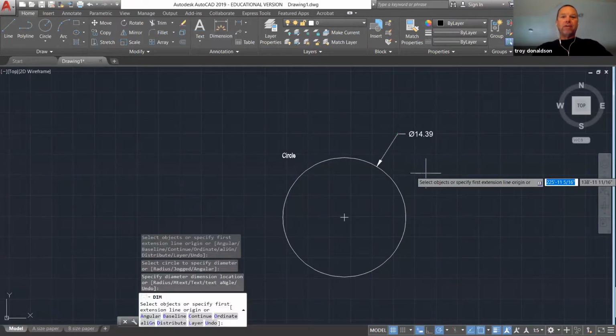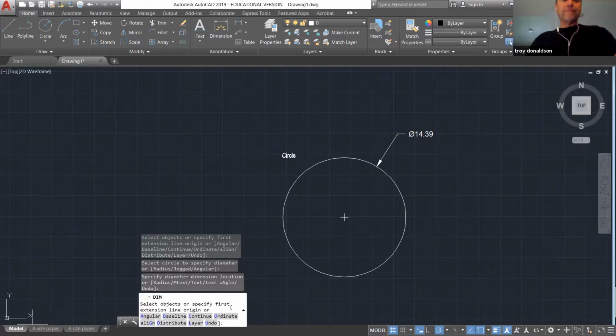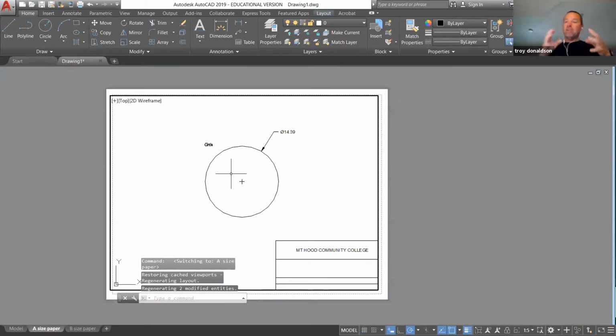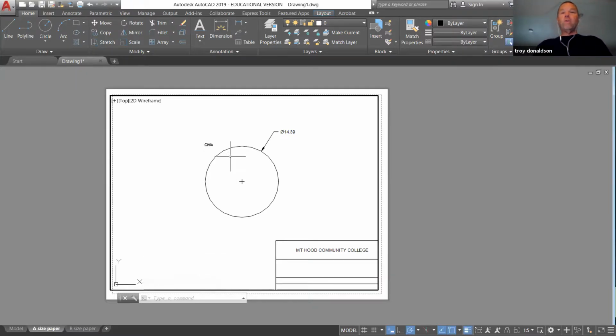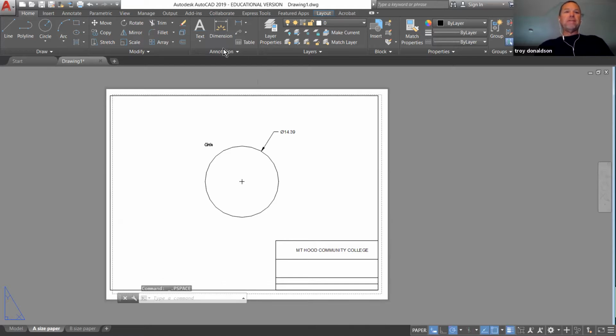There we go. Now those two look similar in height. This doesn't have the squishiness to it that that text does, or the width factor. But let's go look at it here in paper space. There we go. That should be an 1/8 inch because I set this up to do it. Okay. It works the same way in paper space, right?